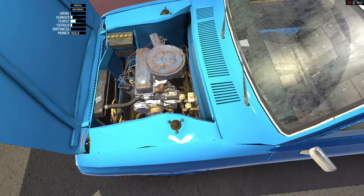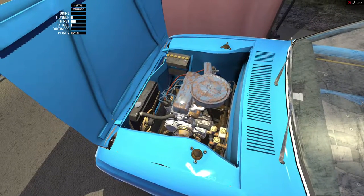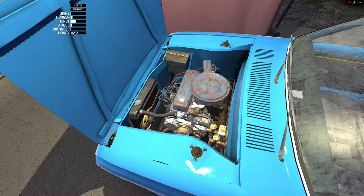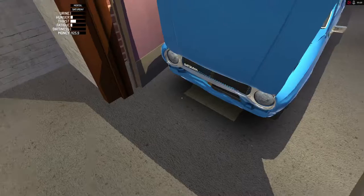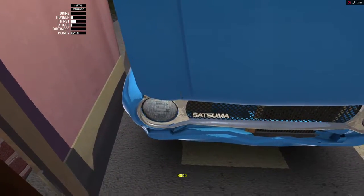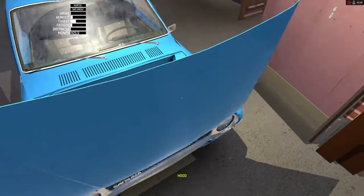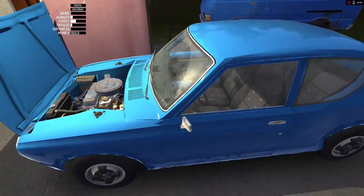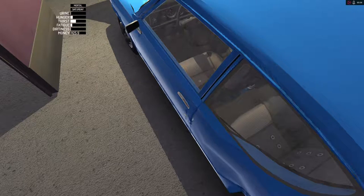Everything's together. We got these three containment compartment tank things here — brake fluid, all three of these. That took one pint, one container for each one, so three total. Oil — one container. Not sure if I need more, looks like it was full. One container of coolant. And it should be all set to go. Now another weird thing — the bolts right here for holding the hood on, you can see them coming through because there's a dent there. So it's ugly, but it's together.